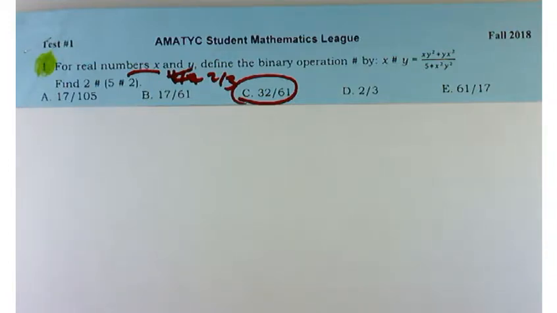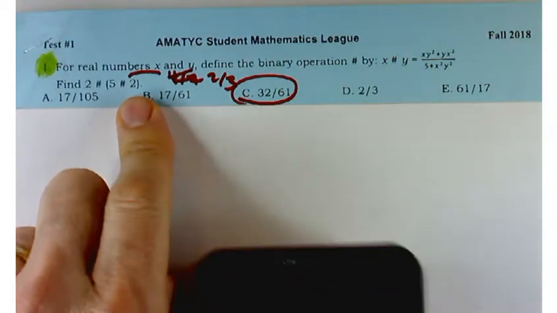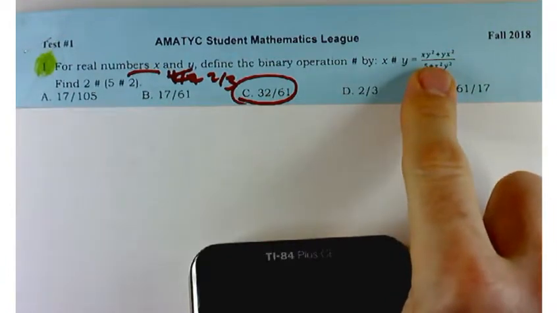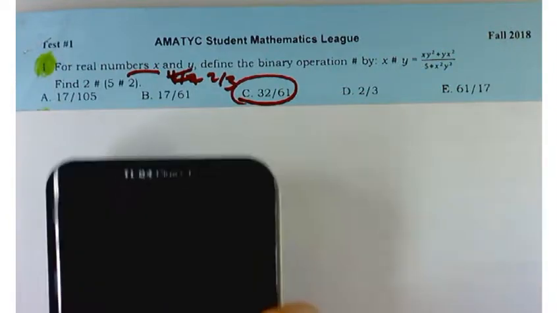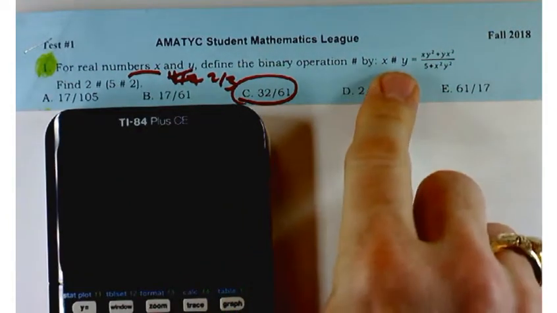Now, a lot of these have some really elegant solutions, and Dan is good at the elegant solutions. I'm good at the sledgehammer solutions. I'm like, okay, I just want the answer. So let's work with this. This first problem defines an operation with a hashtag, and I'm going to show you a couple tricks on your graphing calculator that can make some of this stuff a lot easier. So let's take a look here.